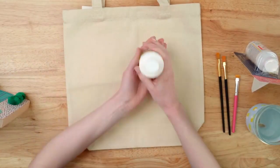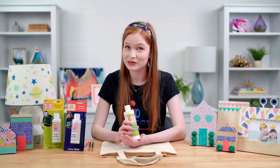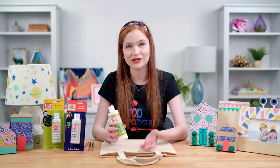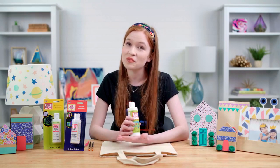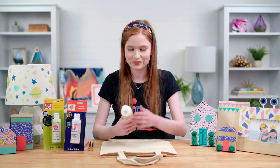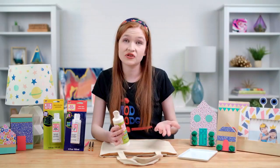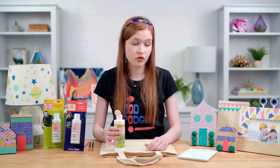Mod Podge washout for kids is great for teachers working in a classroom because, just like the name says, it washes out of your clothes. Our original Mod Podge formulas are made to be really tough and sturdy and to hold all your decoupage projects together, and this is also really sturdy when you use it as Mod Podge, but when you put it in your washing machine it totally comes out. Someone asked: do you have to wash the fabric first to remove the sizing? You definitely could. We've done this project with and without and found both work great. Typically you do pre-wash when working with fabric paint to get the sizing out, but these tote bags we picked up at our local craft store and they work completely fine without pre-washing.